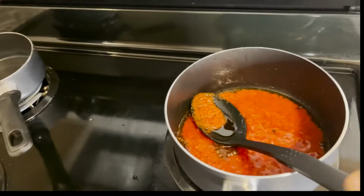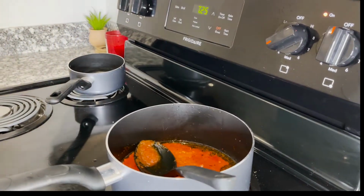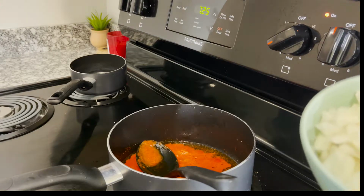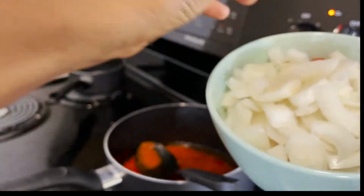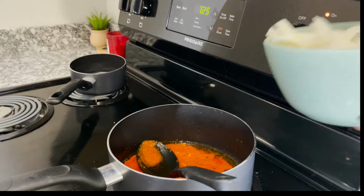So yeah, let's go back and check my food and see how it's coming along. So this is good to me. So I'm just gonna go grab my tomatoes and the rest and just pour everything in. So yeah, this is the tomato and onions that I cut. So okay, let me do this.